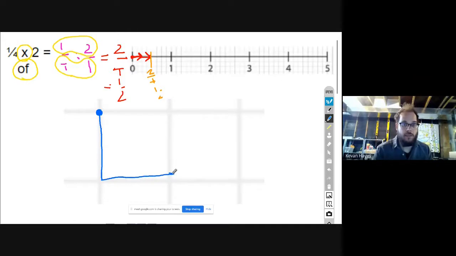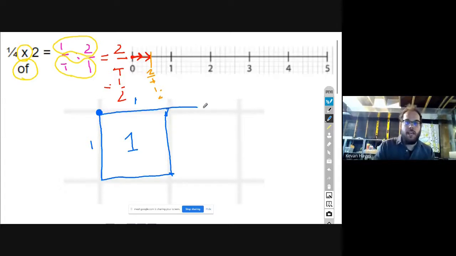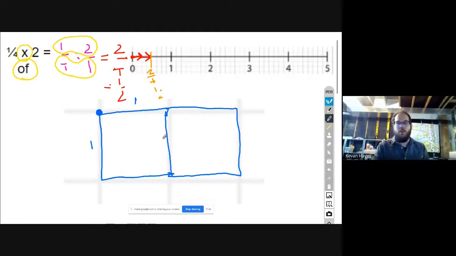Oops, I'm not very good at drawing straight lines with my screen pen, so I apologize. There's a 1 by 1 square. So this here represents a product of 1, right? If this was 1 by 1, we'd have a product of 1. And that's going to be like our reference point when we're thinking about multiplying anything using this kind of representation. So now if we're thinking about, well, what does 2 look like? Well, 2 looks like 2 squares. There's a second one there. And I'm just going to erase the 1 out of the middle of this because it kind of gets in the way. So there we have a represented idea of 2.